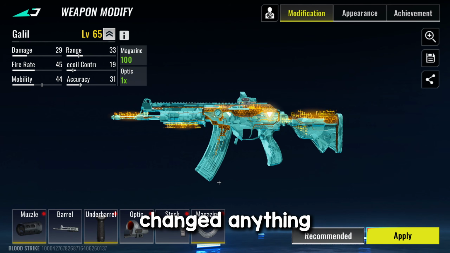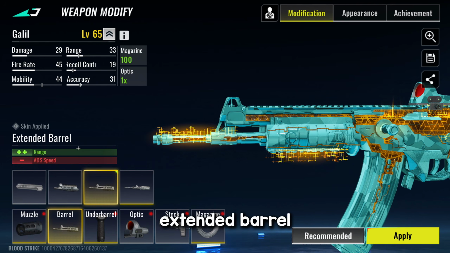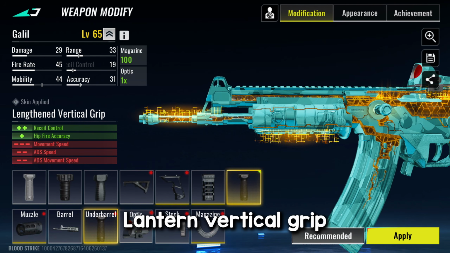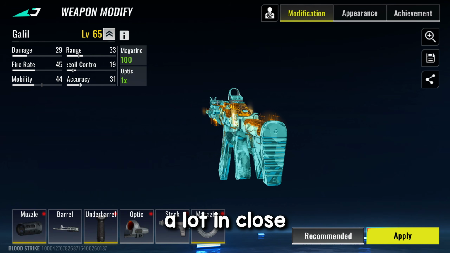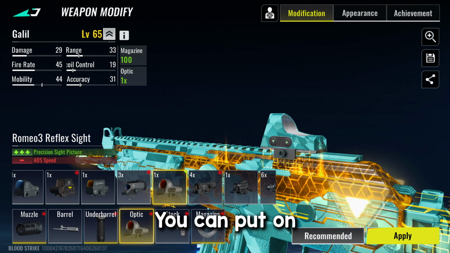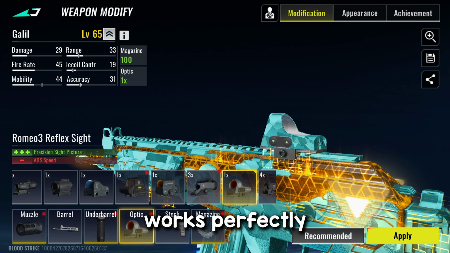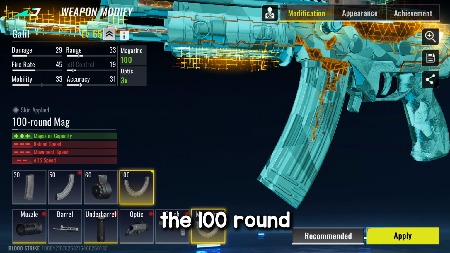For my Galil loadout, I use this loadout basically since this weapon dropped. I haven't even changed anything on the build except the scope itself. So we got the compensator muzzle, we got the extended barrel, lengthened vertical grip, Romeo 3 reflex sight, which you don't really need. I use this build a lot in close range fights, so this specific optic helped me a lot. You can put on like a 3x, which works perfectly fine on this weapon. Then we got a sniper rifle stock, and we got the 100 round magazine.